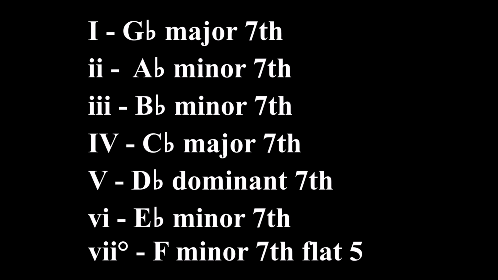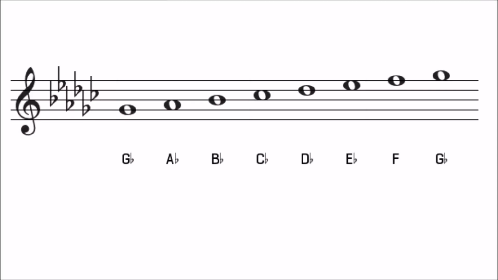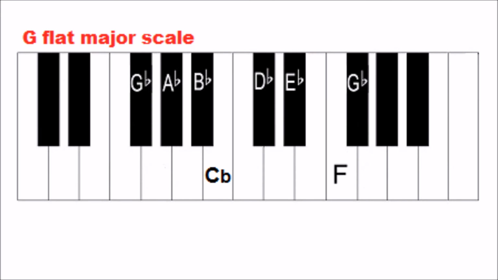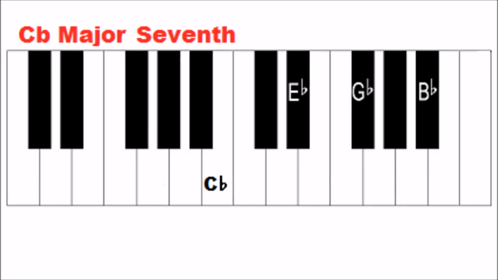You can form 4-note extended chords in a key by playing and skipping notes of the scale as well. First of all, start by knowing your scale. All you have to do is to play and then skip a letter or note. You can start on C flat, for instance, skip D flat, play E flat, skip F, play G flat, skip A flat, and play B flat, giving you the notes C flat, E flat, G flat, B flat. And this is a C flat major 7th chord.